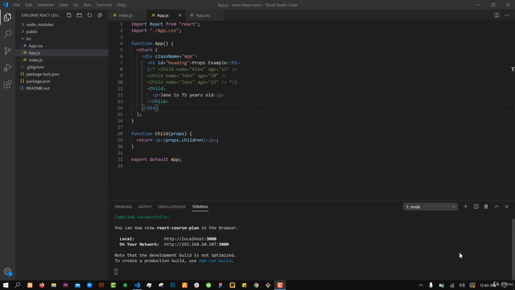In the last video, we learned what props are and how we can access them from inside a function. In this video, we will learn about state: what is state, why do we need it, how can we manage the state, and how it works.